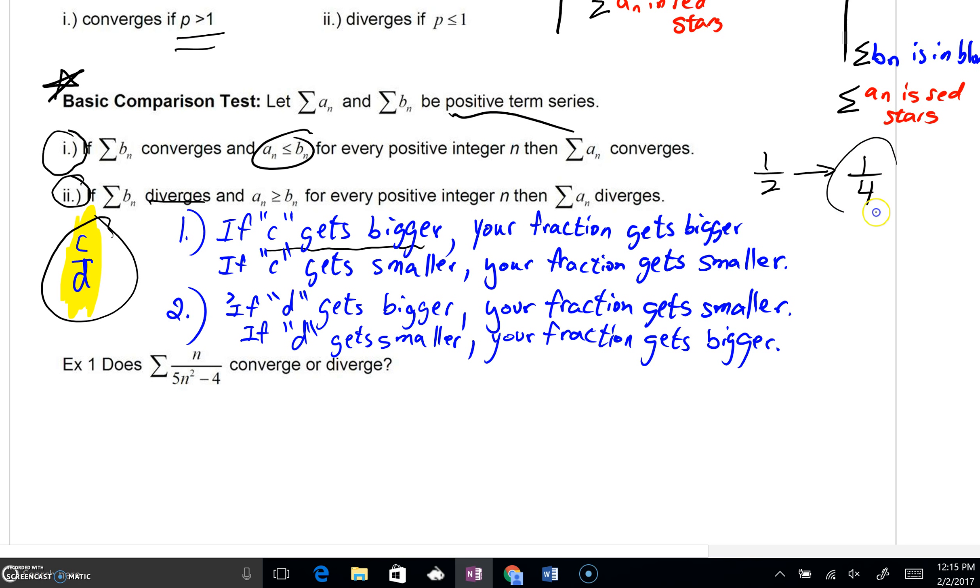Reversing would be as well. We could have started with 1 fourth, and if your denominator actually got smaller, your overall fraction value got bigger. We need this type of thinking in this section because we will, at least for the basic comparison test, remove one term usually from either the numerator or the denominator so that we can arrive at a p-series or a geometric series.